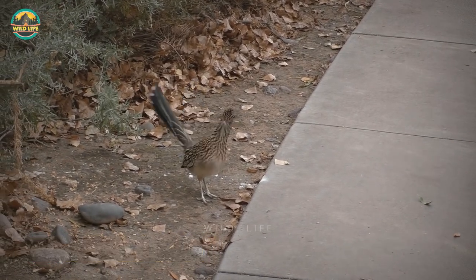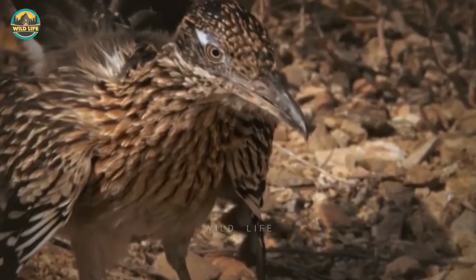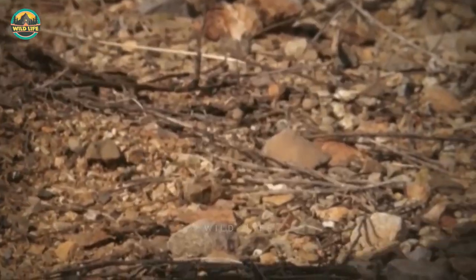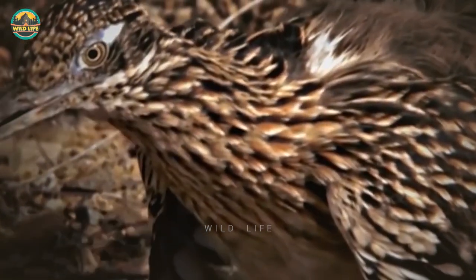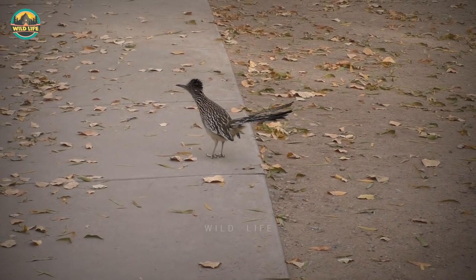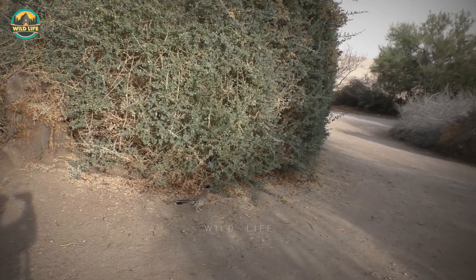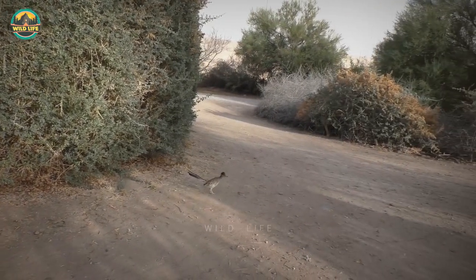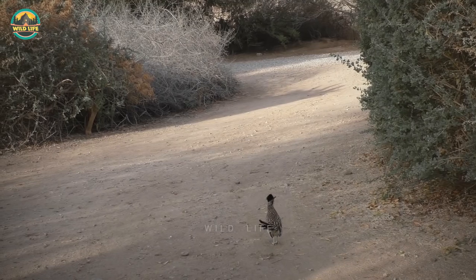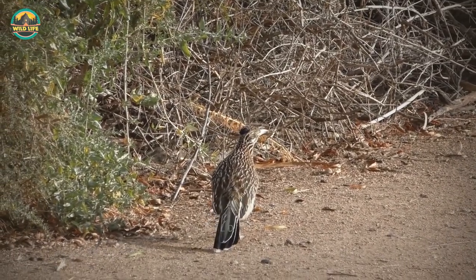Number 12: Roadrunners. Roadrunners belong to the cuckoo family of birds, and while they don't look like their cuckoo relatives, their call sounds like a coo. Roadrunners are primarily terrestrial creatures that can fly for brief periods of time, but do so infrequently due to their exceptional sprinting skills. While roadrunners are fast for birds on foot, they're not quite as fast as coyotes, as depicted in cartoons. A roadrunner's top speed on land is roughly 15 miles per hour; however, it may go considerably faster in brief bursts. For a two-foot-long bird, that's an astonishing pace.